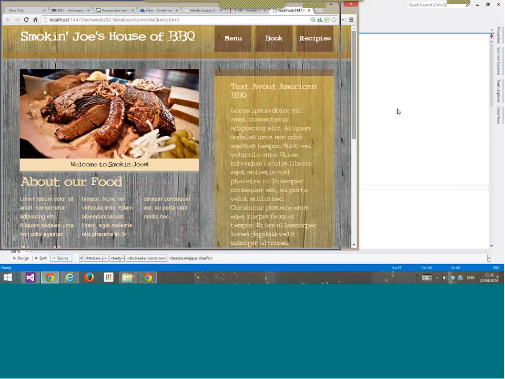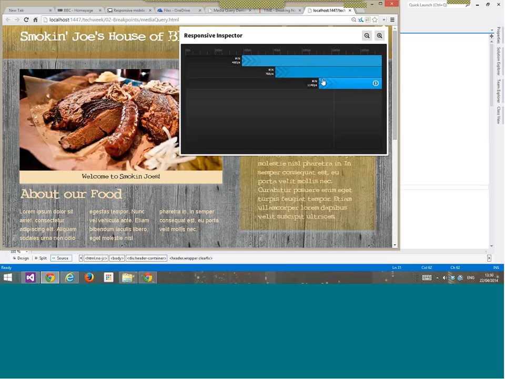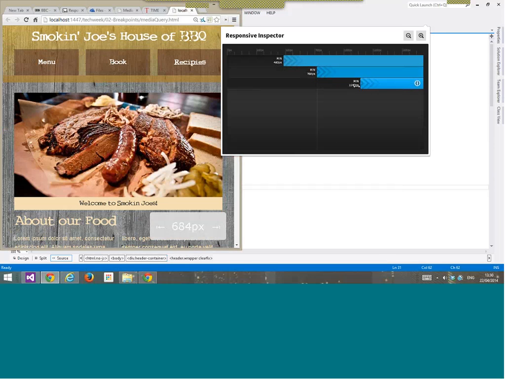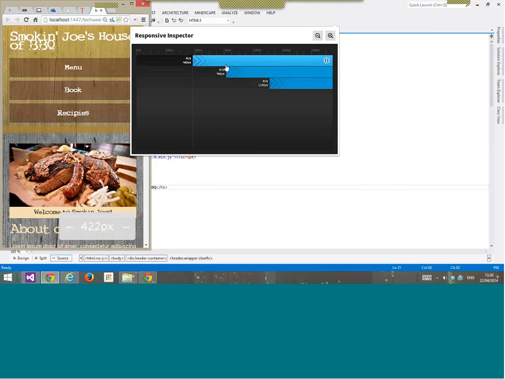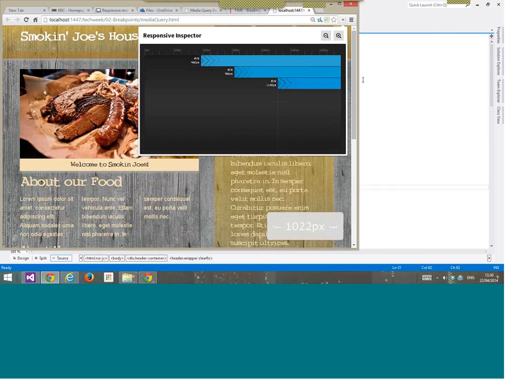If I go back to my responsive inspector, it is telling me that we have 480, 768, and 1140 pixel breakpoints. What I created for this was the idea of a mobile page, a small tablet, and a desktop device in terms of the proportions.